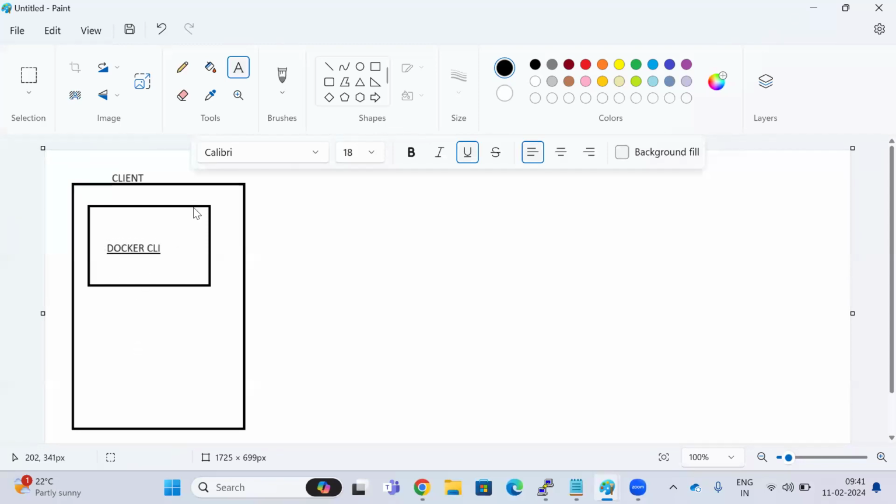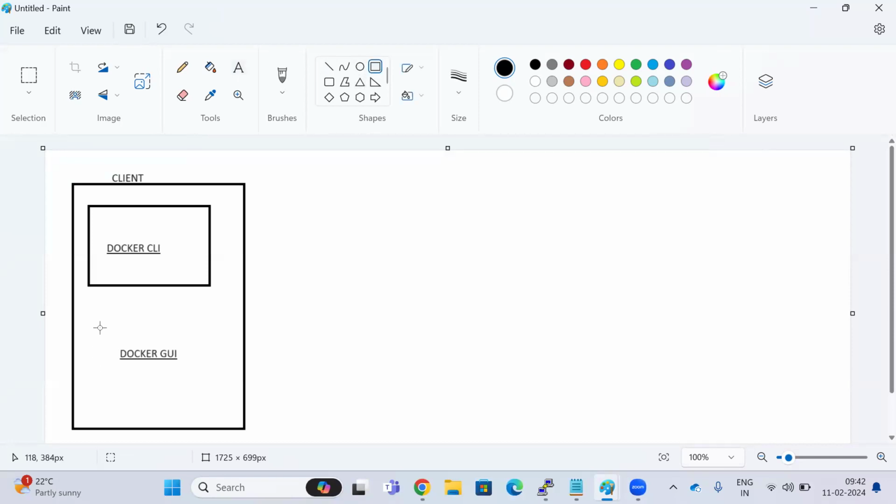And there is one more thing, that is a Docker GUI. In Windows, we have Docker Desktop; we have a Docker GUI also, or I can simply call it an SDK. With the help of these, I can communicate with Docker, but now we are going only with the CLI. So this is the client side.